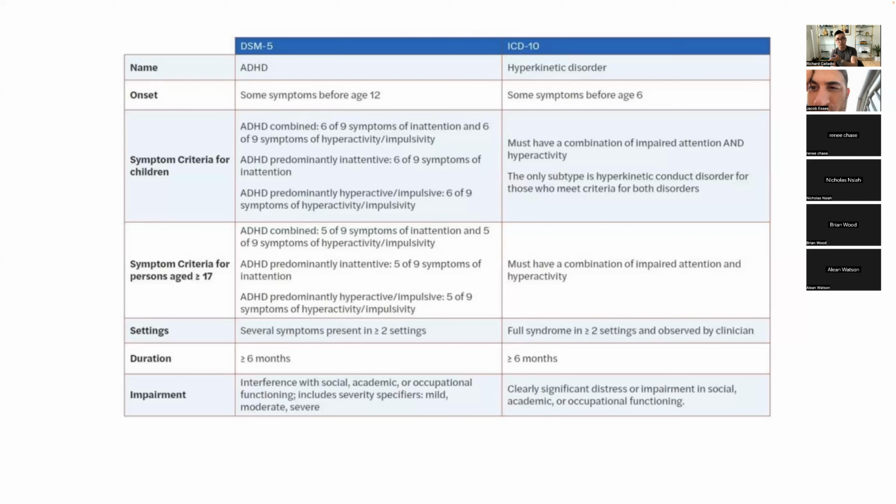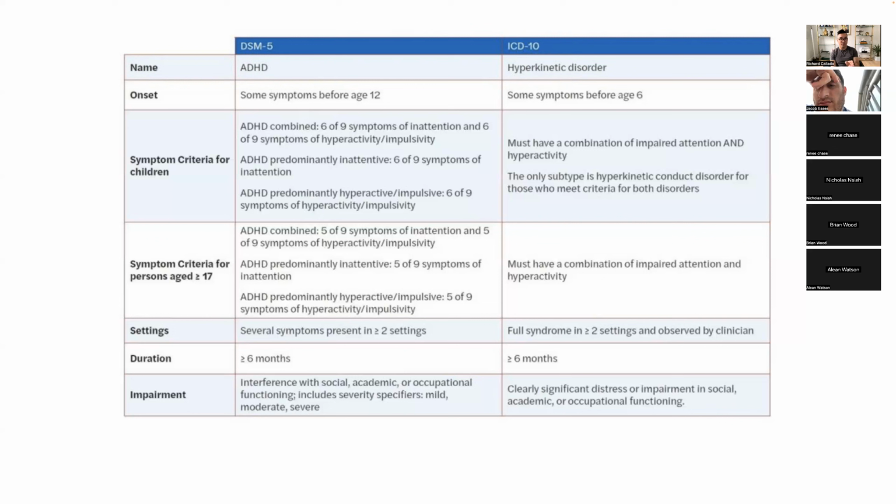If it's only happening in school, or only happening at home, we don't diagnose as ADHD, right? We try to figure out what's happening environmentally in the home, or what's happening environmentally in the school that's causing this kid to act out, right? Or not be able to focus. Does that make sense? So it has to occur at least 6 months, okay?